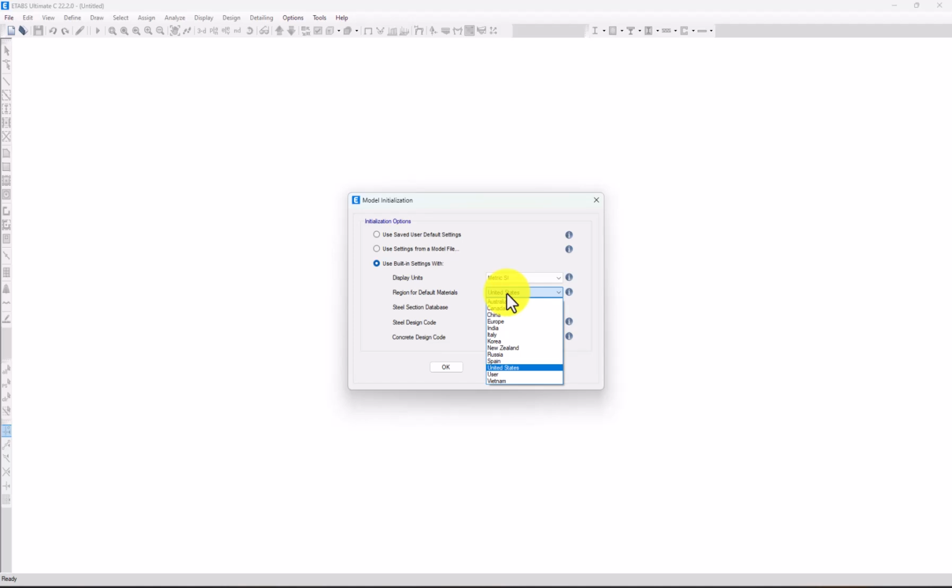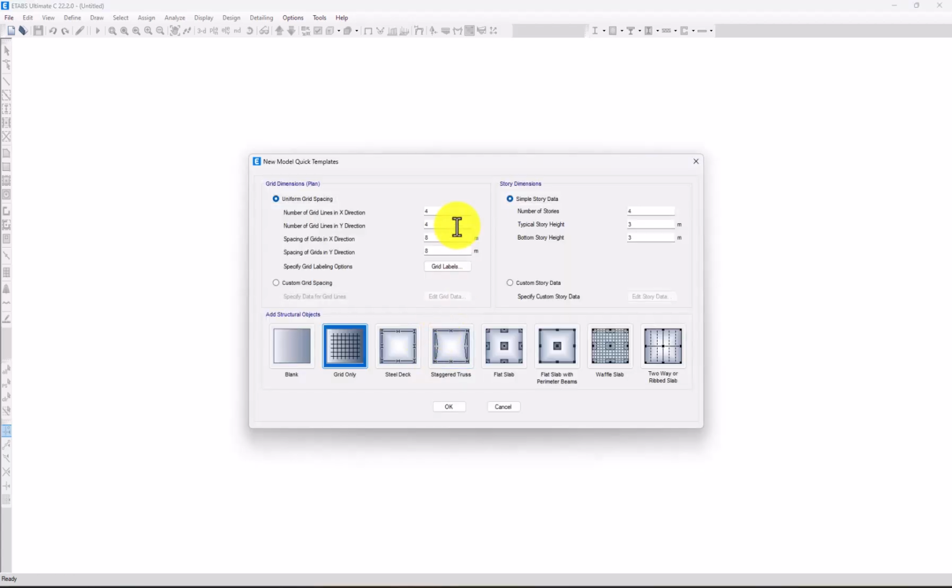I use a United States material library, and in case you have a composite structure that you want to design with concrete and steel, for selecting the steel section database you can use AISC 15 and metric. Additionally, for the design of steel you can use the latest AISC 360-22. For concrete, as you know, we use ACI, the American Concrete Institute, and the latest version in this program is 19. So that's okay with the units and material database.